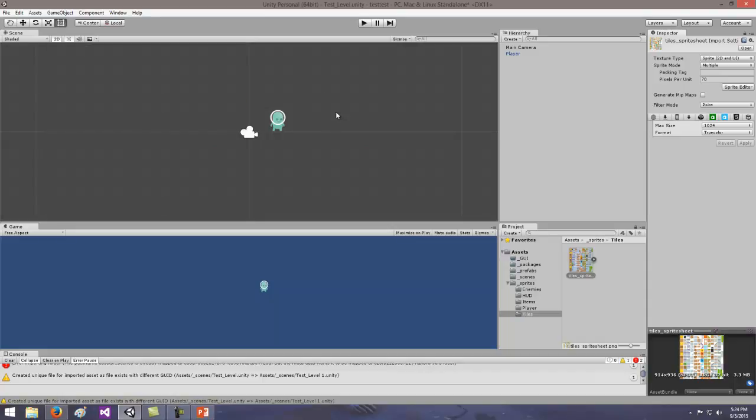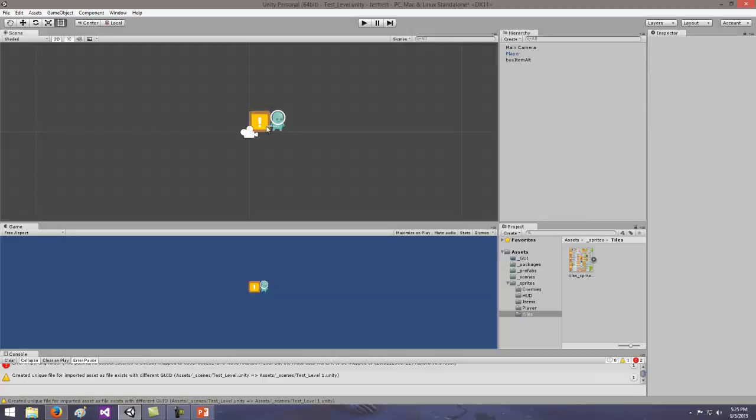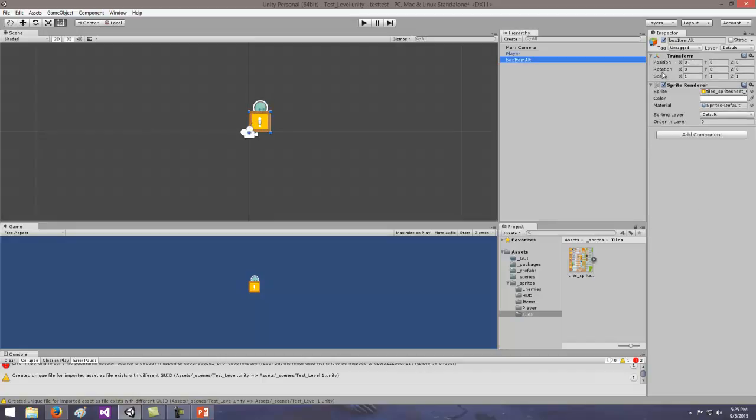And then number 6 says drag the tile sheet to the hierarchy pane. So we drag it here. And then they want us to change the name to box item alt. Box item alt. And hit enter. So you got that, and then depending on where your player is, he might be over top of it or something like that, and then the camera. Alright, and then in the inspector, make sure the position is 0, 0, 0. If I click on box item alt, its position is 0, 0, 0.